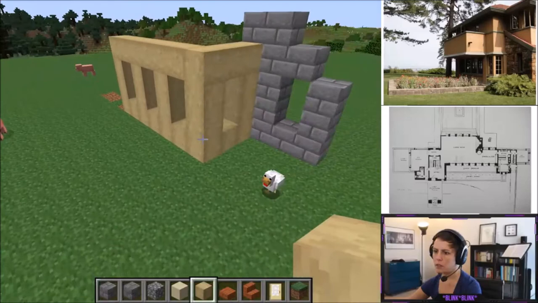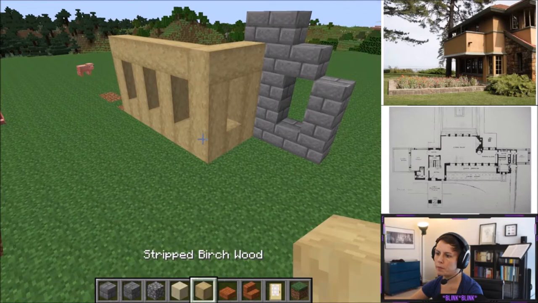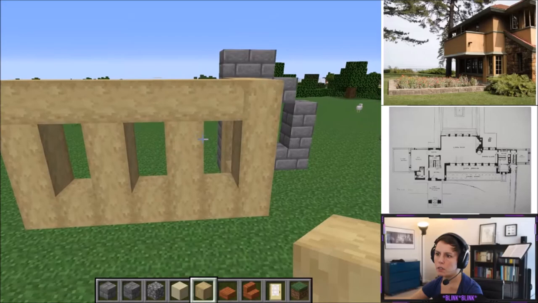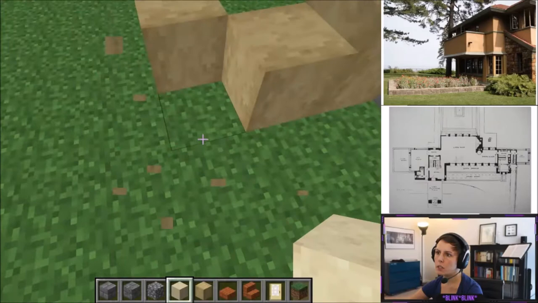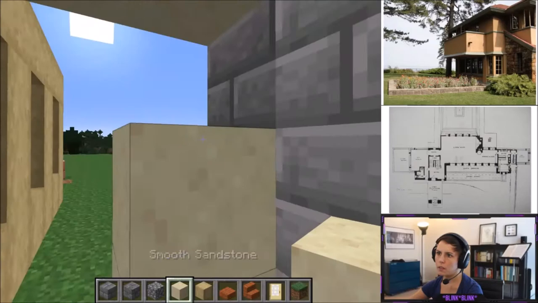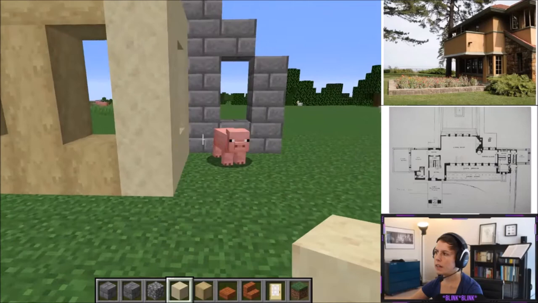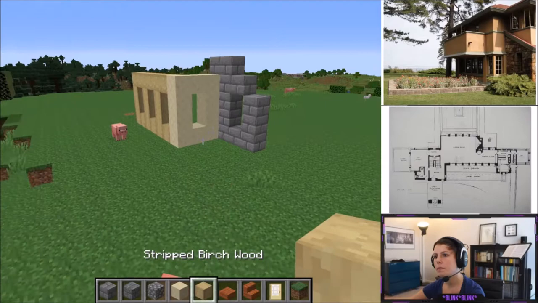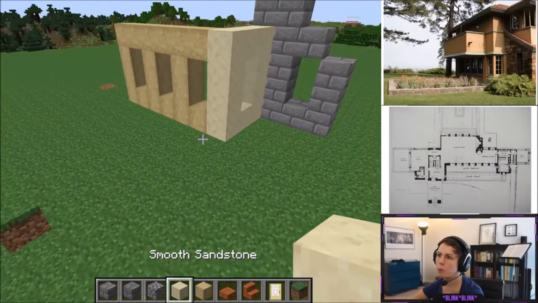So I'm not loving the stripped birch. Especially because I think I would have to really think about the angles of how I lay the birch. Let's see what this looks like. Pig, this is not your home. Yeah, I think that's probably going to be a better choice. I don't know. Now it just looks too light to me. But the texture of the birch looks weird.